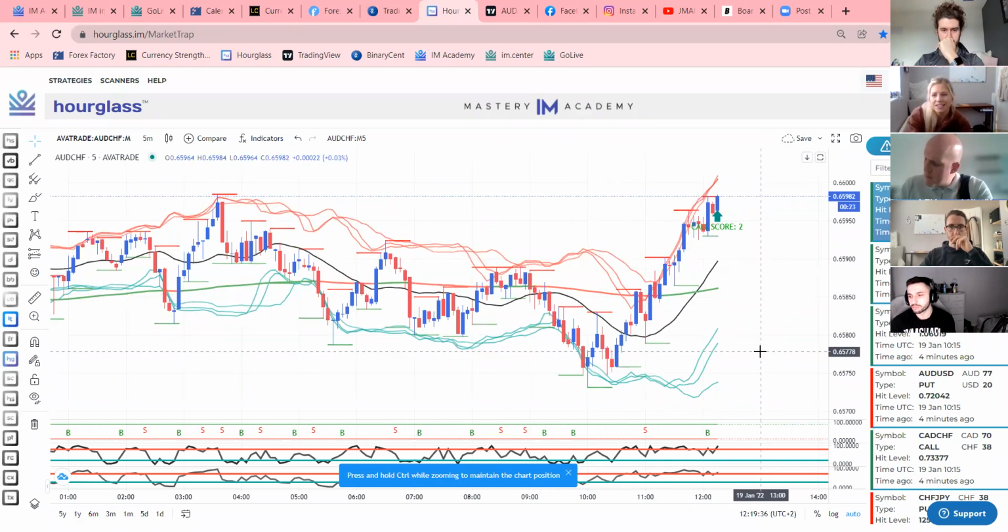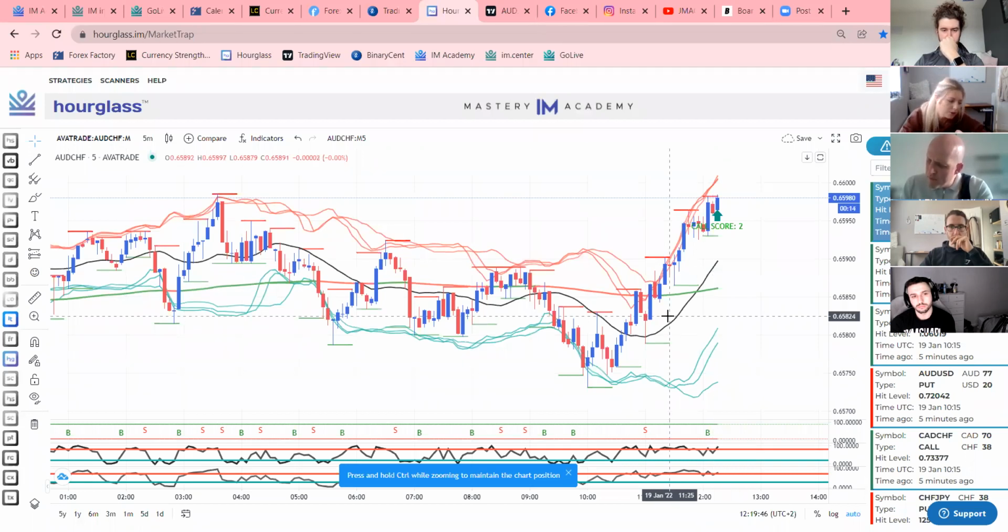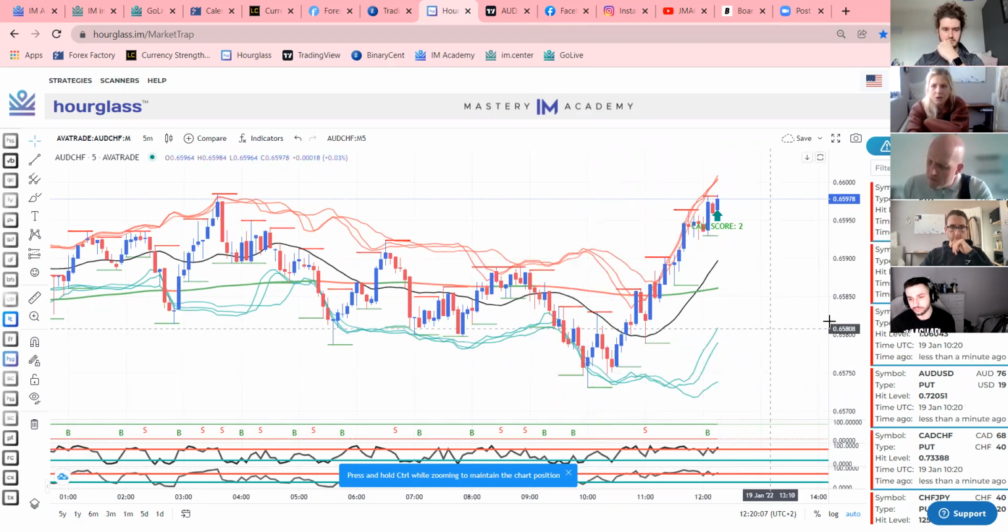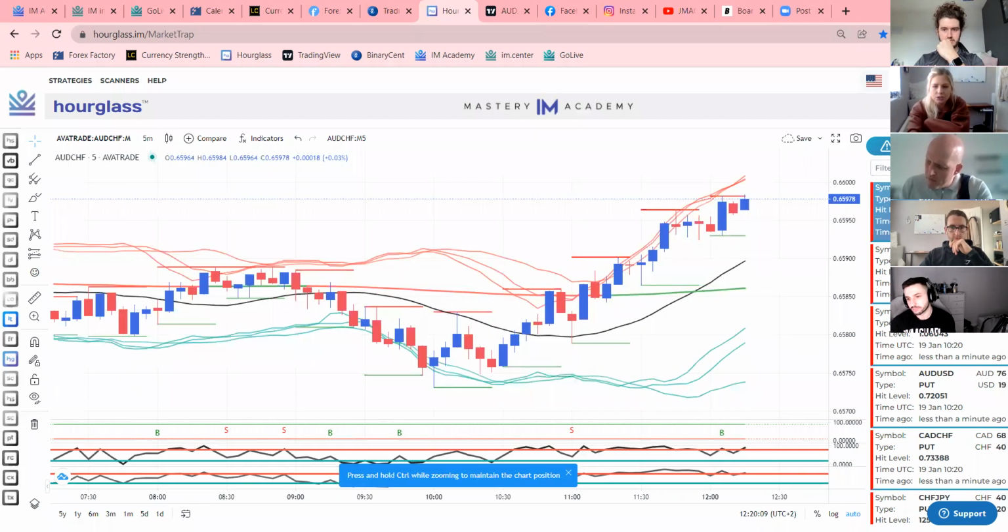And then the final additional indicators, they're not always needed, they're kind of extra bonus points, if you want to call them. So we have the Bollinger Bands, which you'll see, you'll have the 3 red and the 3 green. These Bollinger Bands are just one of those additional indicators to get into the trade. Again, green is everything for a buy. So we would ideally want the price to be down here in the green Bollinger Bands. Like right now, as I said, we're looking for a buy because the AUD is stronger.